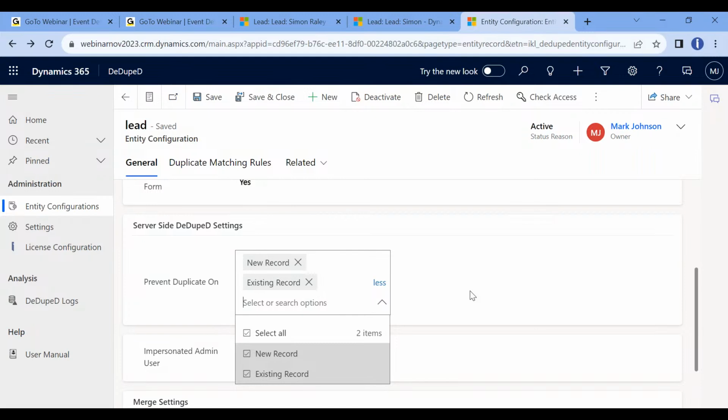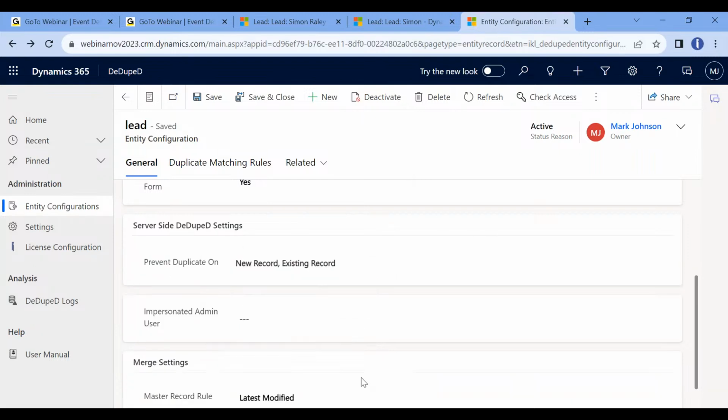Now, throughout my webinar, I have always been using the term lead as an entity, but be assured that it applies to all entities, be it a custom entity or an out-of-box CRM entity, right? So again, like I said, server side duplication is also detected and prevented.